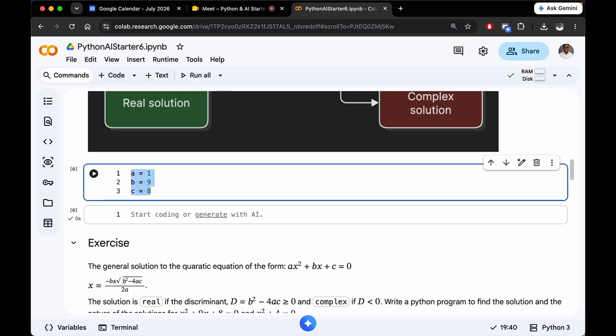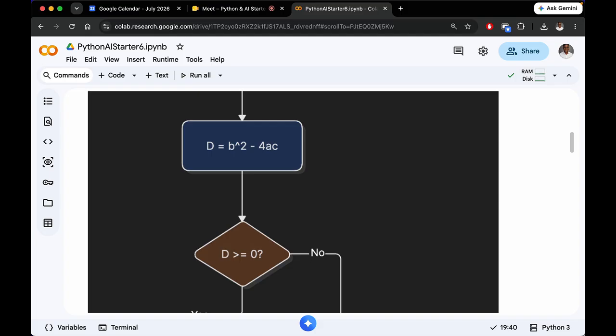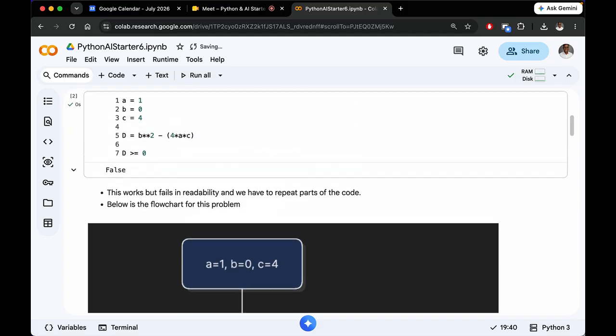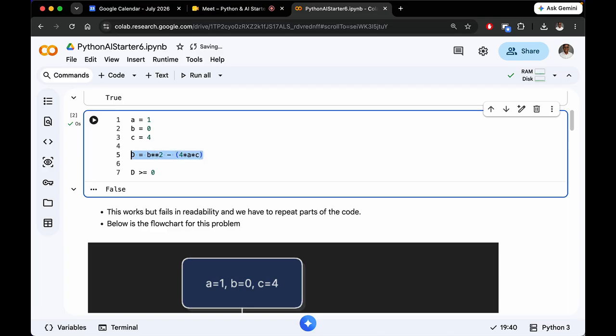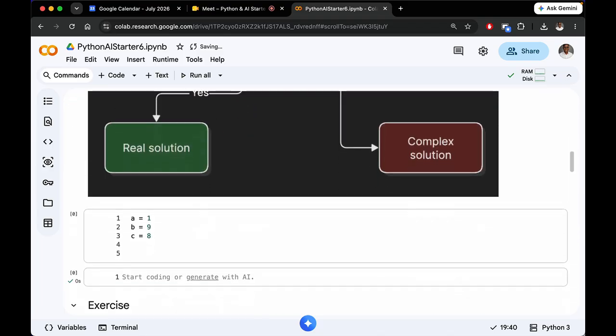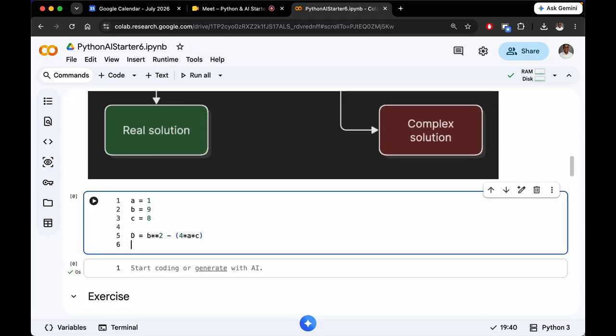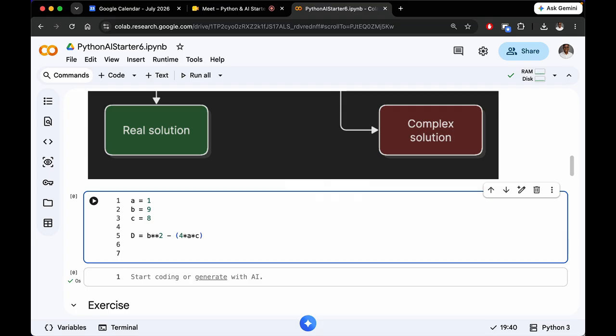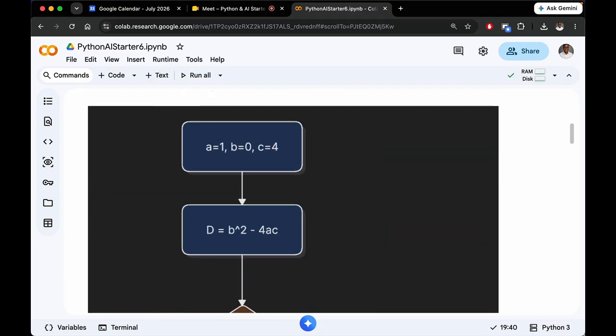So we are setting the variables for the first quadratic equation. Then the second part of the flowchart is we are going to calculate the discriminant. And we've already done that, so I'm just going to copy this again. So these lines from 1 all the way to 5 are for the first step and also the second step.